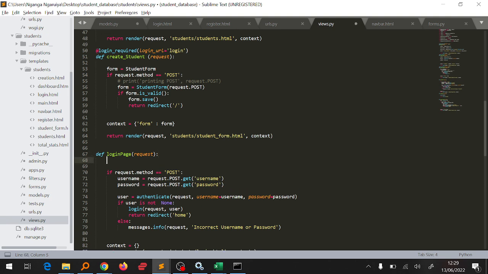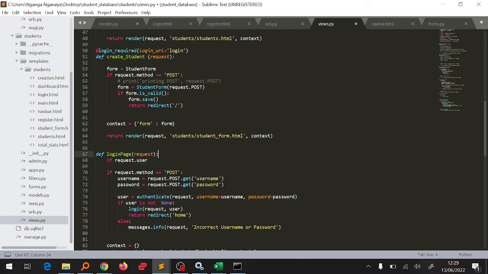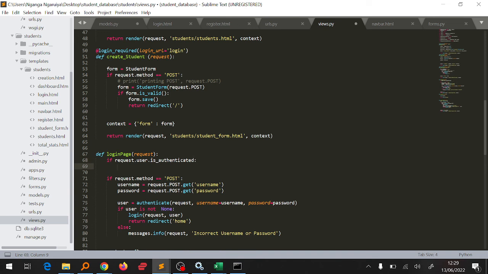So we need to add some logic here. So if request.user.is_authenticated, we want it to return redirect, and it takes them home.